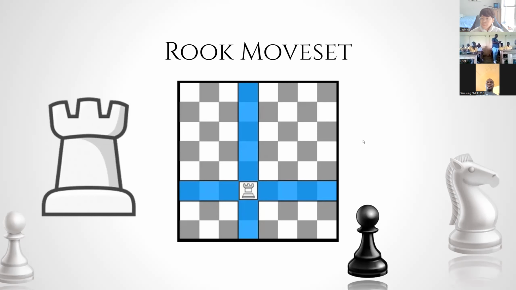Is it okay if, let's see, we just remove the 2 pawns on the column of the rook, just to tell the children that you can take the rook, yeah, with the other pieces.